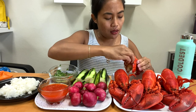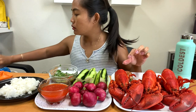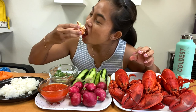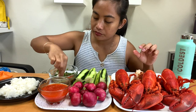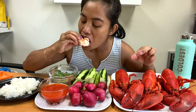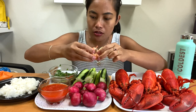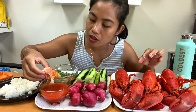I got 3, and basically each one cost $10, so I don't feel like it's bad. It's hot. I just took it out. Real hot. Hot. I don't have green onion. I like green onion in here.